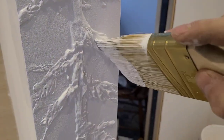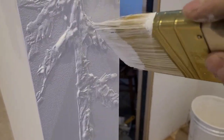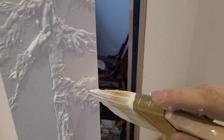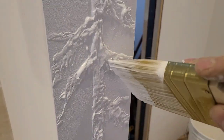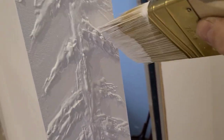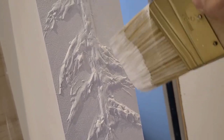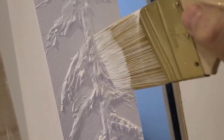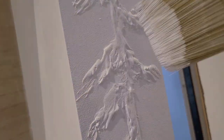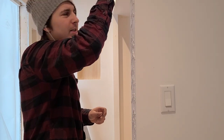I've never done a tree like this before. I imagine some people might be asking, won't this all chip off? Could be. It's not likely that it'll be a huge issue. It might chip off a bit, but I'm actually not worried about that at all, because once this is painted, it'll be nicely sealed and it will be relatively smooth. So unless I'm hitting it with something sharp or really catching an elbow on it, it's probably gonna be fine. It's just one of those cases where time will tell.